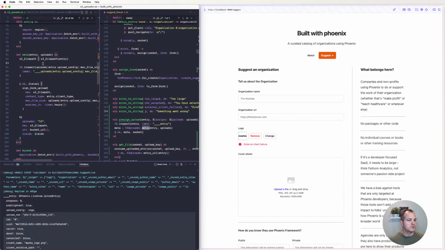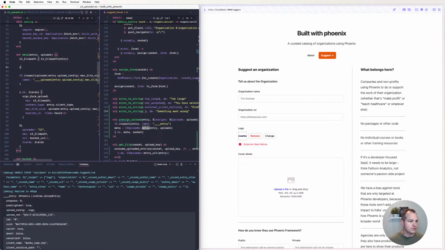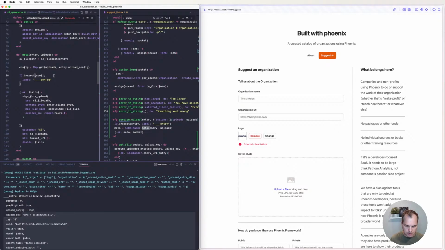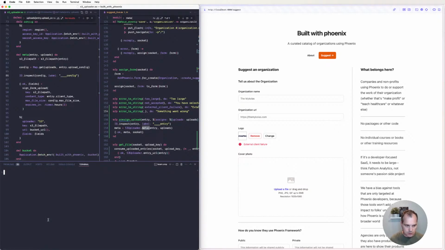So this fails. Big map get close. What's entry? Load config. Let's see if we can get here, or what is causing this now.